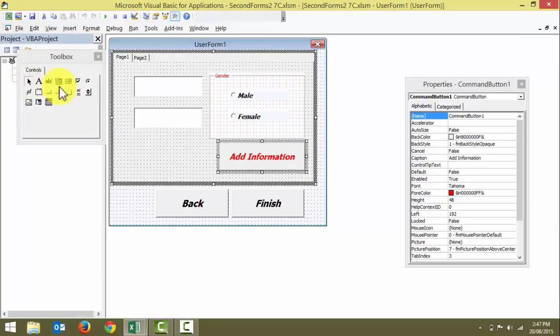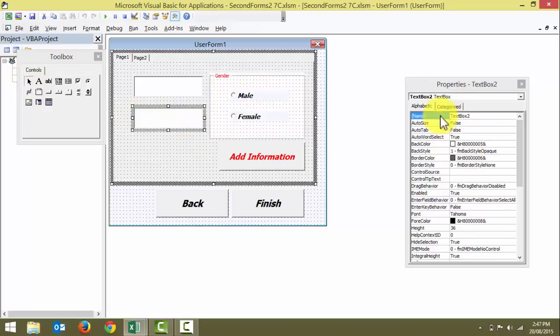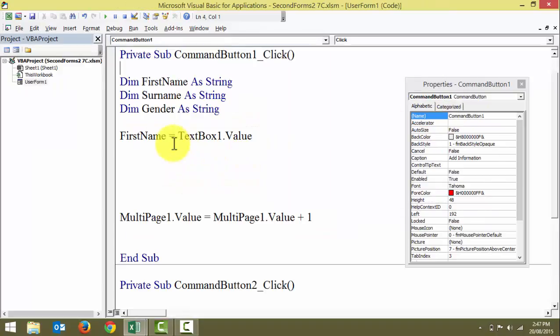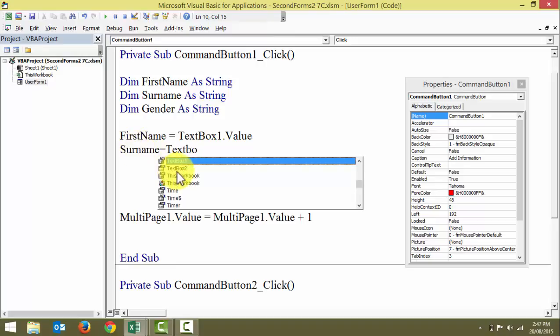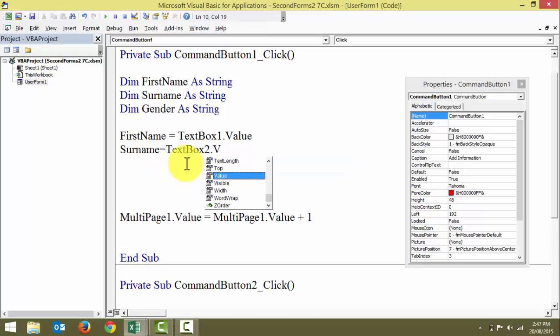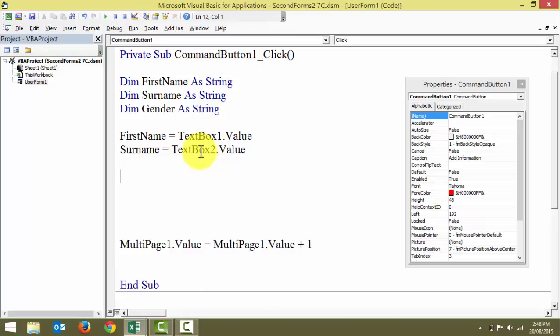And if I go to here, I know that that is text box 2. So if I write surname is equal to text box 2 dot value, then whatever runs here, the first name variable will be whatever is filled in text box 1, and the surname will be whatever is filled in text box 2.